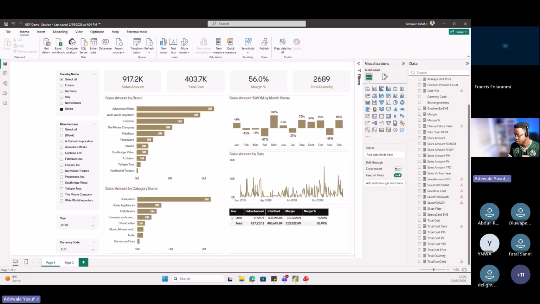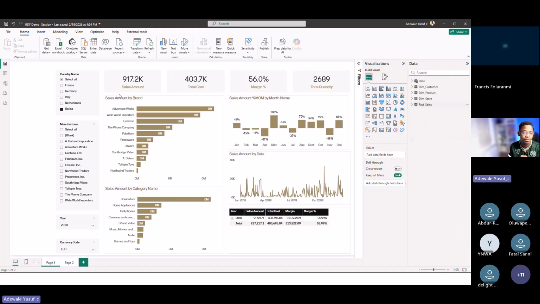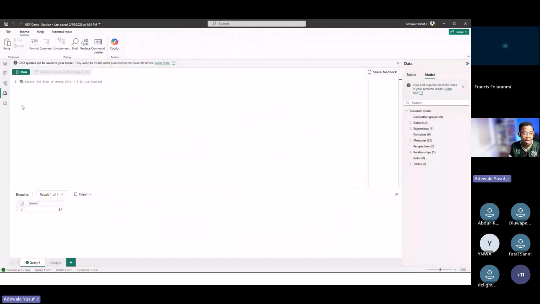So I'm going to go to my Power BI desktop, and from here I'm going to show you how to create your own UDF. Like I said, you can start from the DAX Query View, which is from here. Down here you will see something called functions. Any UDF that you've written here, you will see under functions. If you can't see these functions in your Power BI desktop, you should go to File, Options, and enable the features in your preview features.